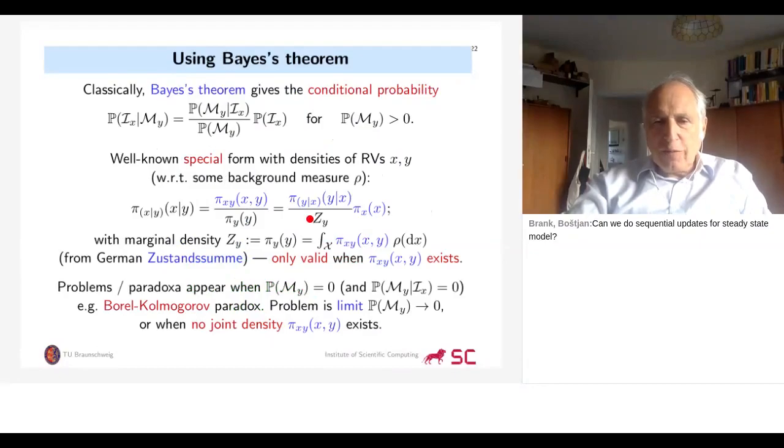Good. So now we want to use Bayes' theorem. I've written it now for this here. So I is the information we'd like to have about the extended state. M is the measurement information. And then this is Bayes' theorem as we've seen it before. So this is our prior before we measure, and it changes through likelihood divided by evidence to the posterior.